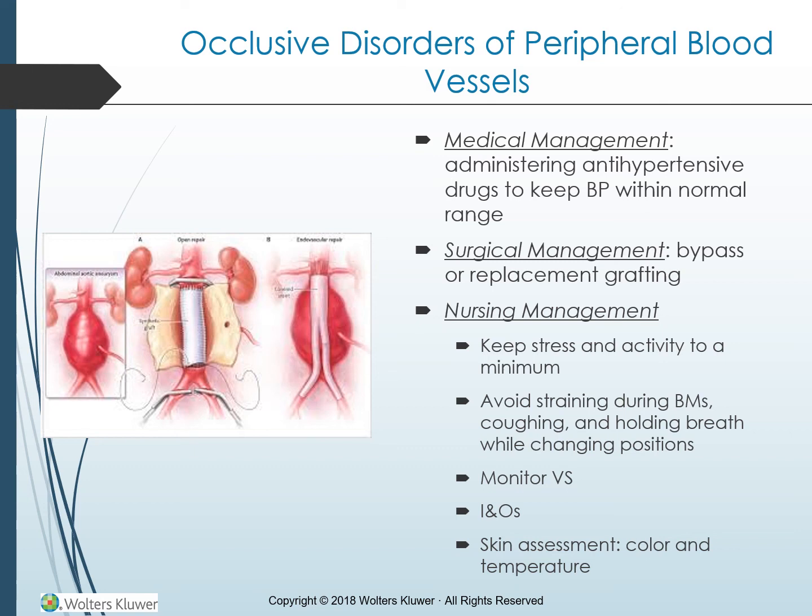The nurse monitors blood pressure, pulse, hourly urine output, skin color, level of consciousness, and characteristics of pain for signs of hemorrhage or dissection. He or she prepares the client for diagnostic testing and surgical interventions. Afterward, the nurse monitors for shock and adequate tissue perfusion. This is the end of the slideshow.